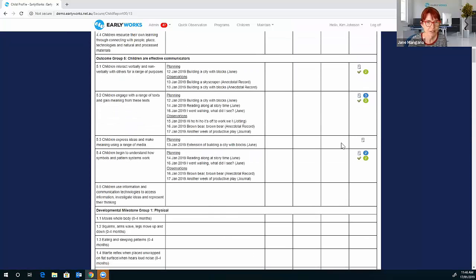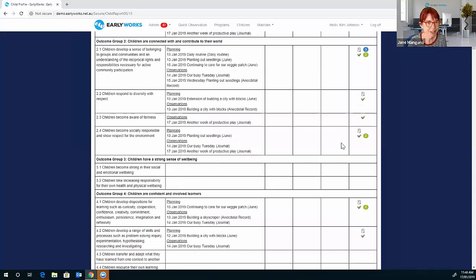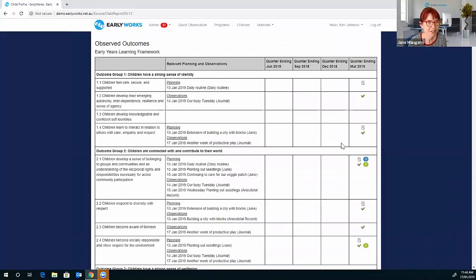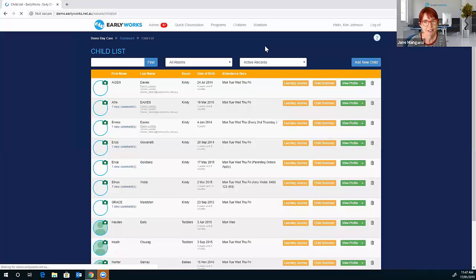And you've also got the developmental milestones as well. So it's just another safety net really to ensure that you are actually addressing all of the outcomes. And I haven't added this, EarlyWorks does it for me. So from my documentation, EarlyWorks automatically generates that. So that's there under children.